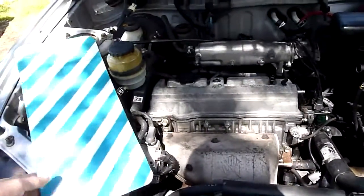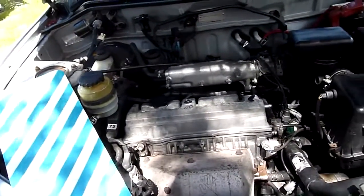The kit, I can't remember what the kit was called. It's made in Belgium. It's a reasonably well made gasket. It's not all ratty like some of the cheap stuff is.